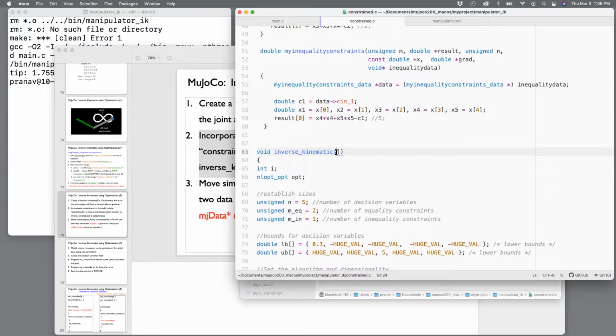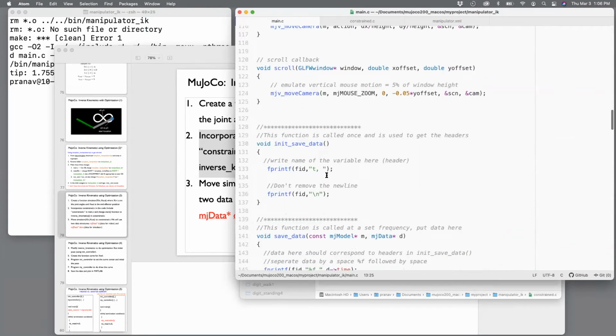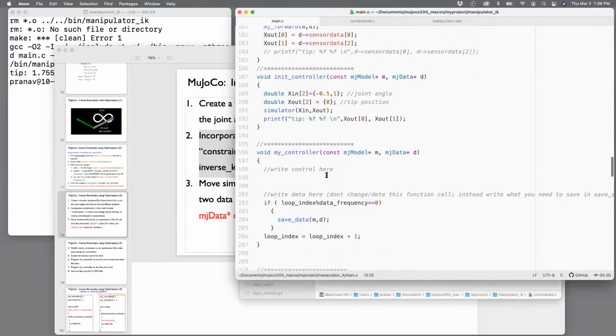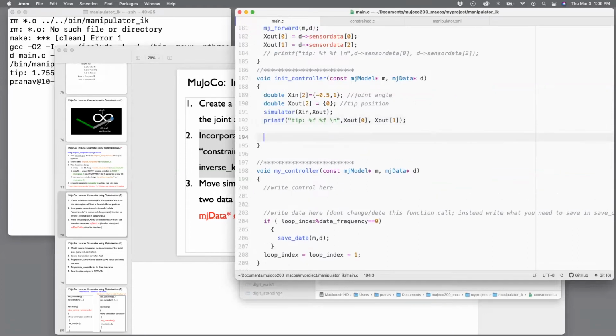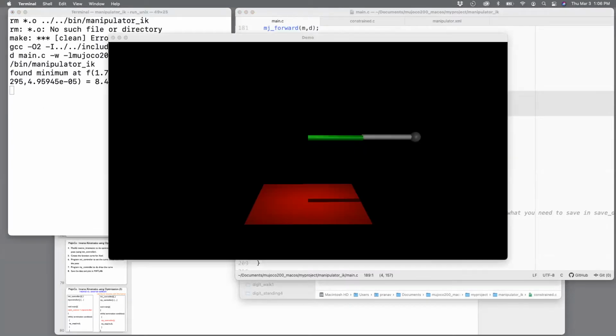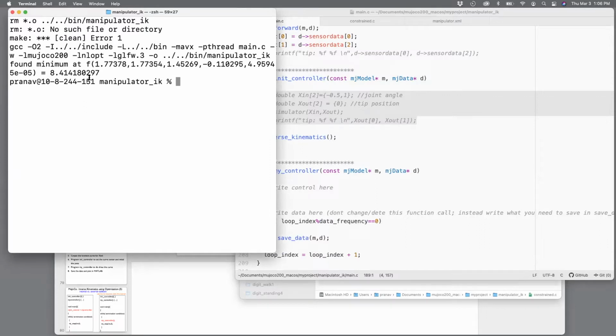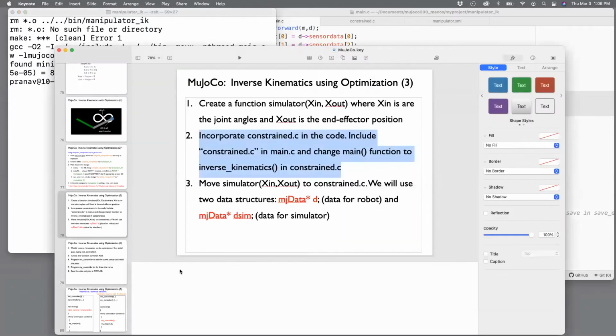Okay, let me call this function within init controller just to check if my integration has all worked right. Go here in init controller. And I believe I don't want this for now. Let's just comment this. So now let's run this. Okay, so this is basically producing the output of that constraint.c, which is what we talked about last class. It will give this because it's a different problem, not related to this problem, but this just ensures that we're able to integrate these two codes together.